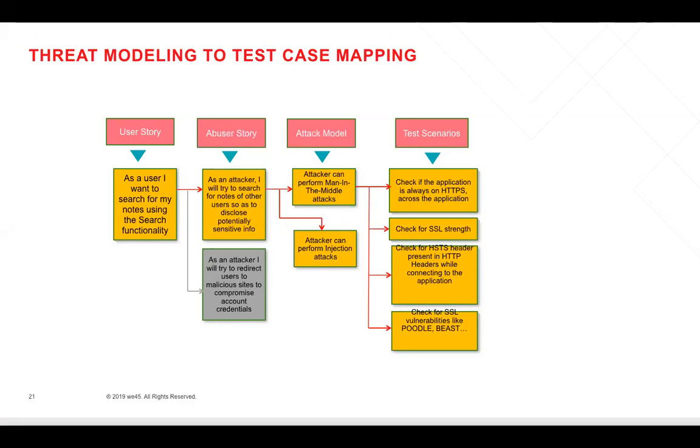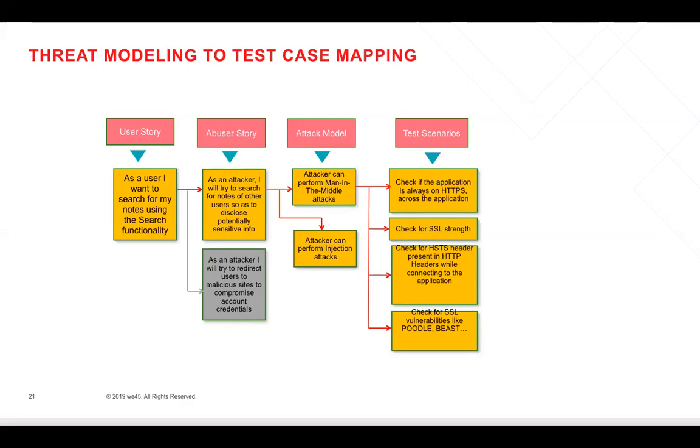Essentially, I'm looking at a simple use case where we have a user story. Like, as a user, I would want to search for something using the search functionality. This is completely agnostic of what the product is. Let's just imagine a search functionality. So two potential abuser stories from a security perspective are: I could search for notes of another user and therefore have a breach of confidentiality, or I could have some kind of malicious script included as part of the search functionality, through which users could be redirected to another website, or have some kind of malware inflicted upon them.